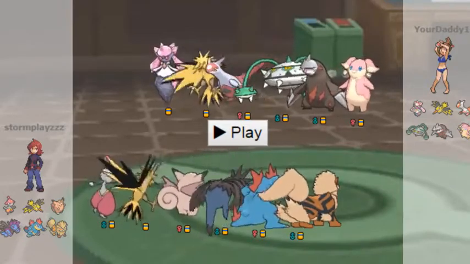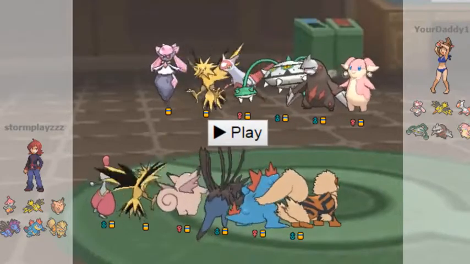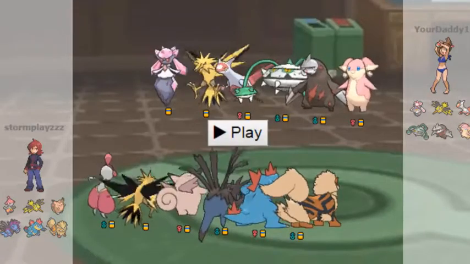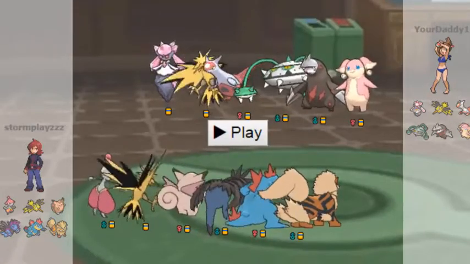Mega Medi is on this. To this game, I brought Mega Medi, Zapdos, Clefable, Hydreigon, Feraligatr, and Arcanine. And my opponent brought Mega Diancie, Zapdos, Lati, Pharaoh, Excadrill, and Ordino.